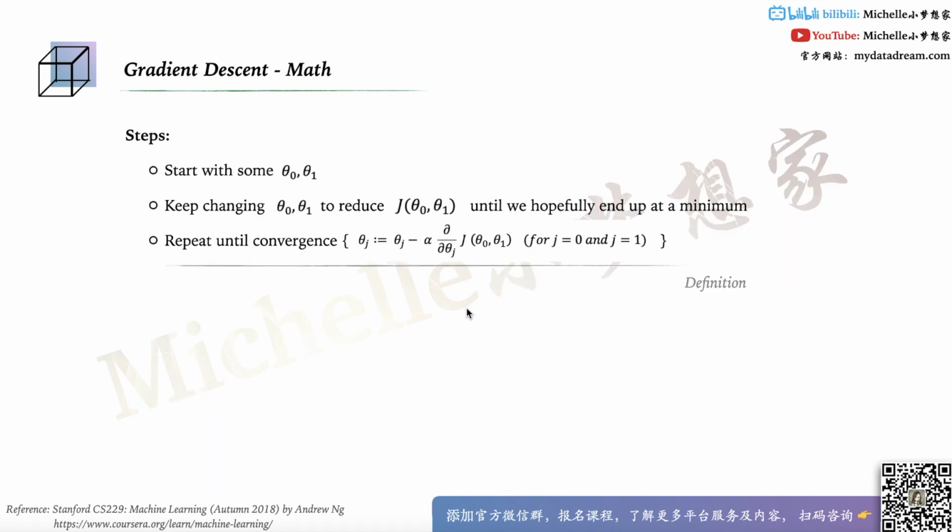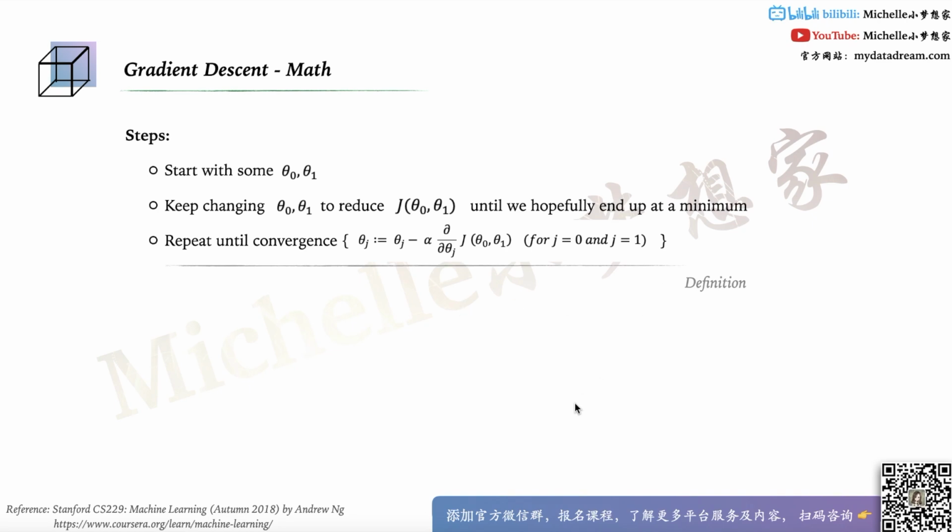Alright, now we have developed an intuitive understanding. Let's move on to the math behind gradient descent. At the bottom of the slide, you will see the formal definition of gradient descent. It's essentially what we have already described: an iterative process to adjust the parameters and make them converge to the optimal values.